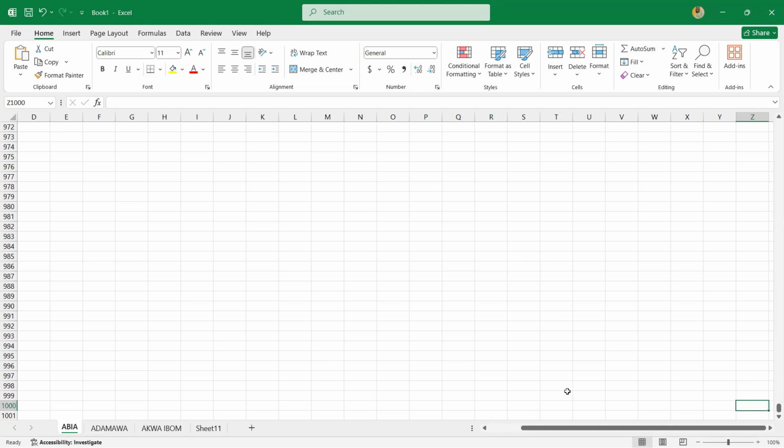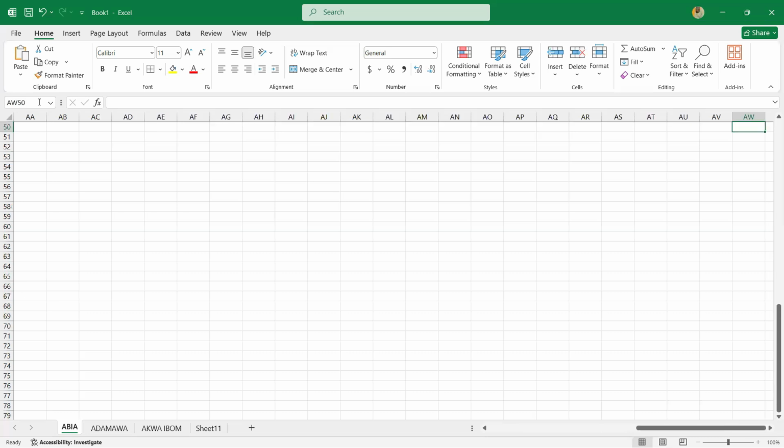What about cell AW500? You see, it navigated to cell AW500. Okay, I wrote 50 instead of 500, right? So this is how you can navigate to any cell you want to navigate to.